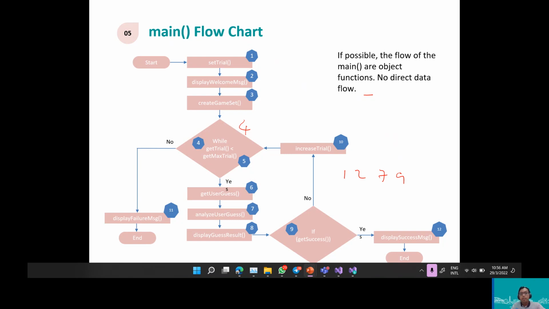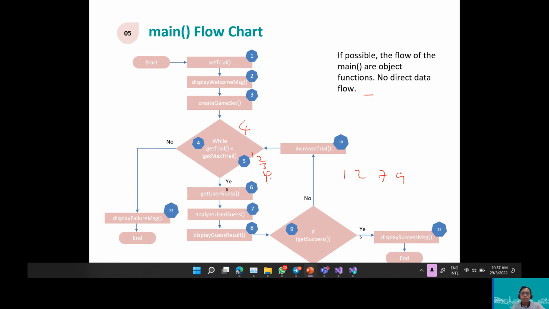Let's say we have 4 tries. Now we start try number 1, not success. Try number 2, not success. Try number 3, success, then we go to the end here. If not, we go to try number 4, and now success in try number 4, then we go to the success message and go to end.